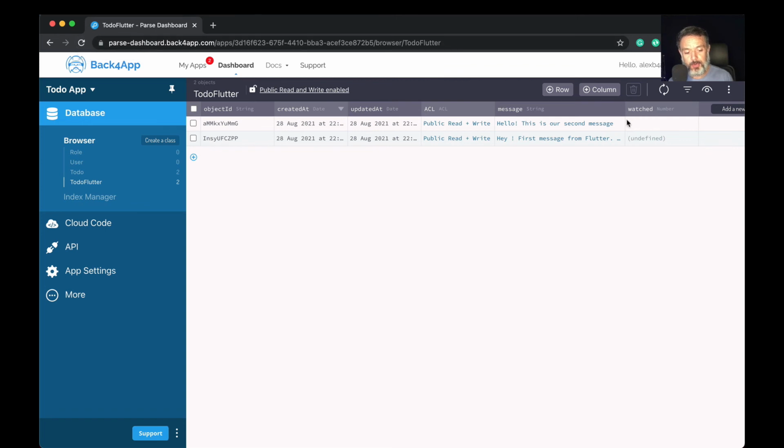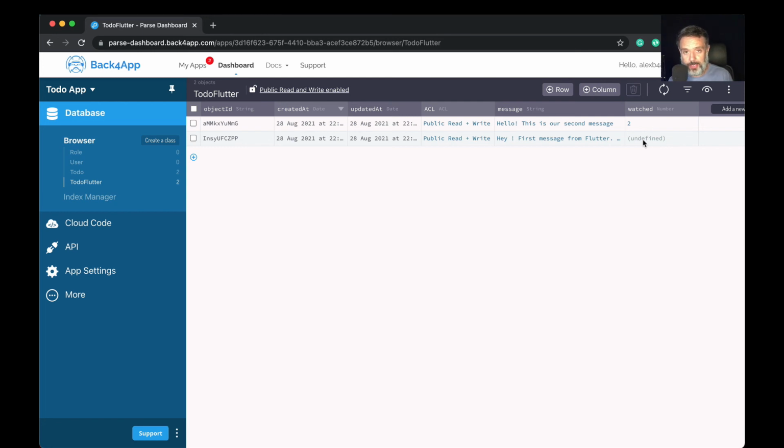And as you can see, now I have my watched as a number with the number 2, and the oldest message that I have, where it didn't exist as a watched property, is now undefined. If you need to fill up all those undefined values, you have to specifically search for them and then update them with the current value, for instance a 0, because Parse will not automatically populate those properties.